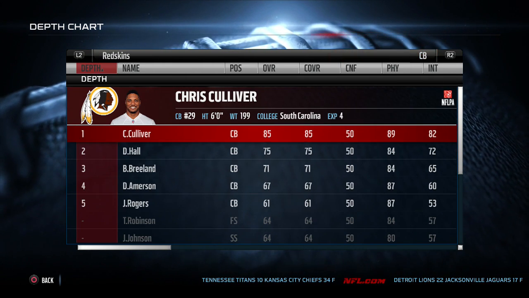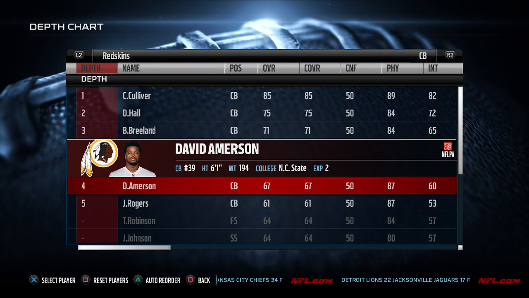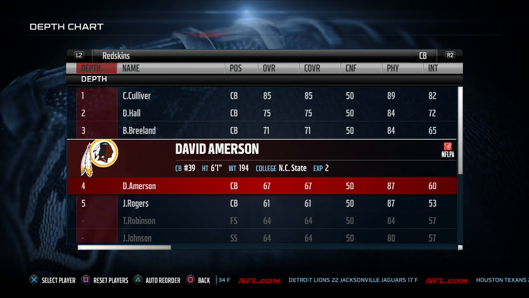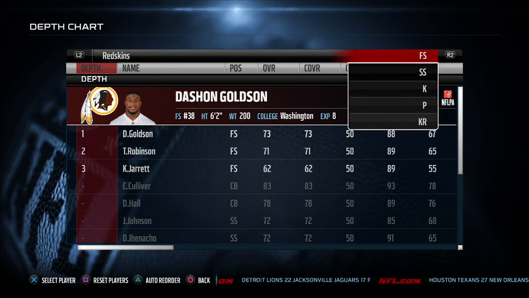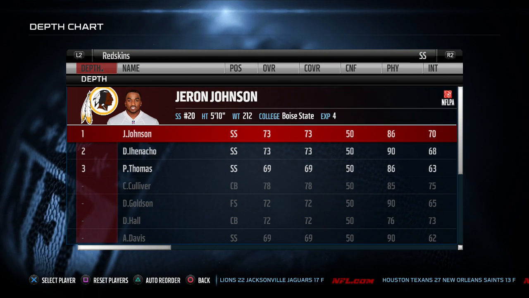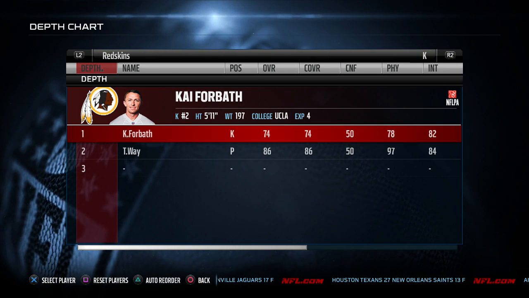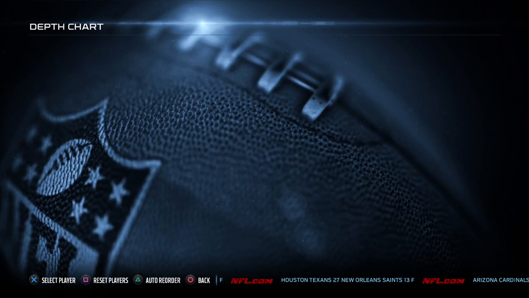Let's see. Cornerbacks. So Culliver and Hall, but then you just kind of start to drop: Reeland, Emerson, low 70s, high 60s. So maybe another cornerback as well. I'm definitely focused on building it from the defense to the offense, and we definitely need safeties. Our safeties are really bad. So kicker, Forbath, all right, and punter Way. Okay, so there you go.